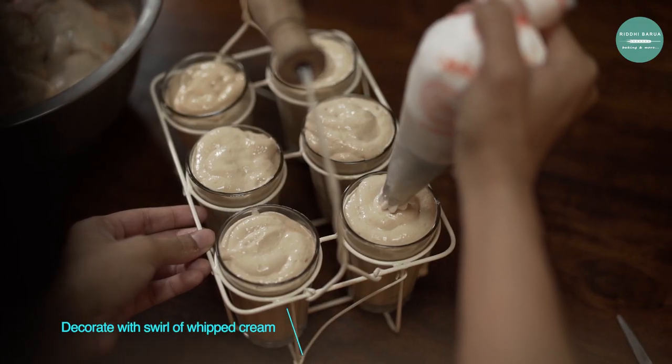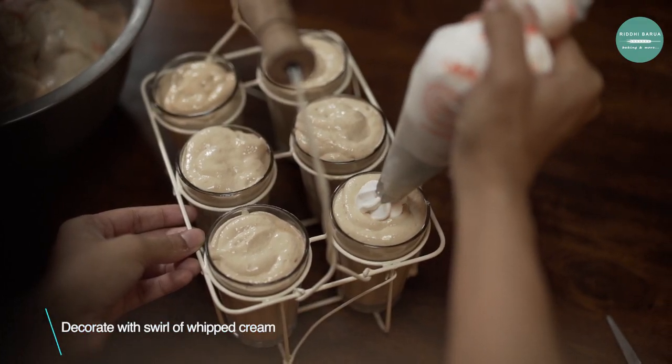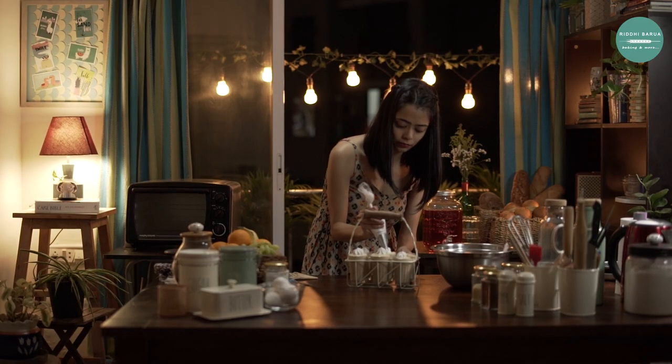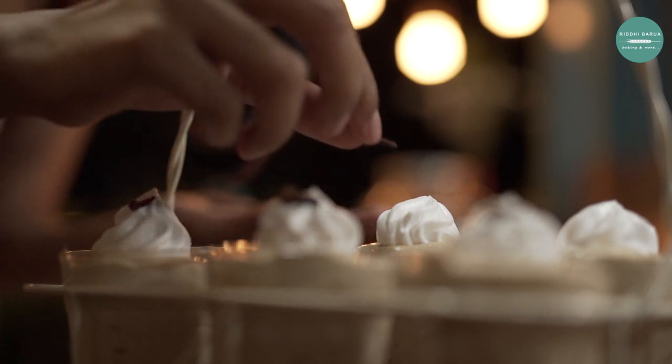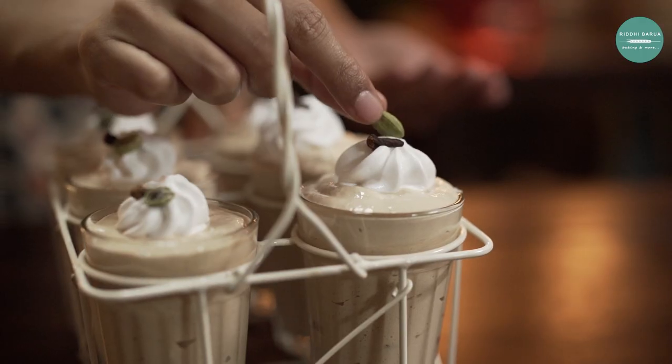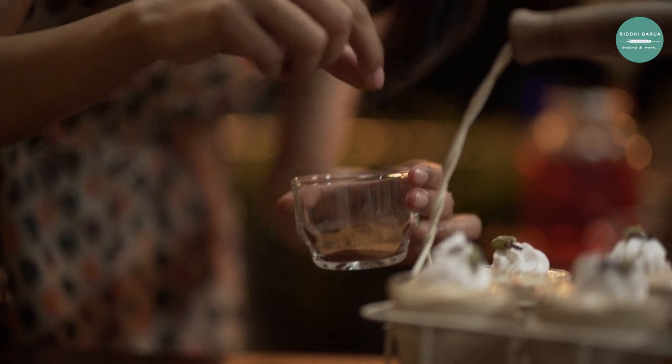You can also decorate your tea mousse with your favorite spices. Here I am using clove, cardamom, and a pinch of cinnamon powder.